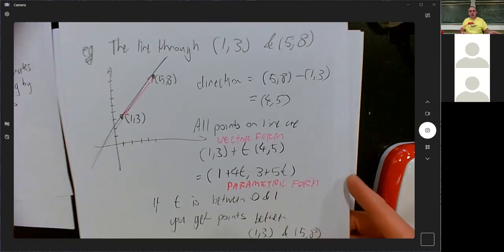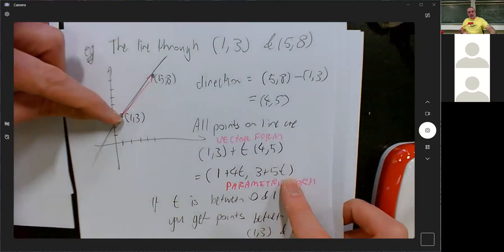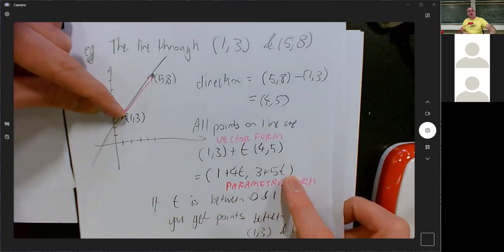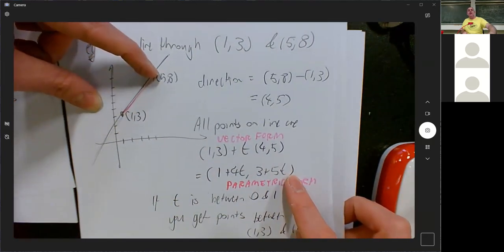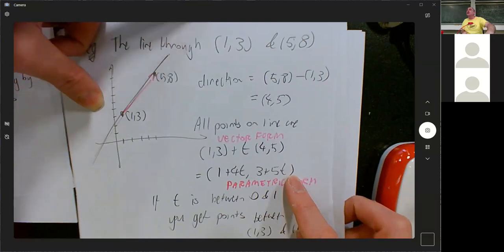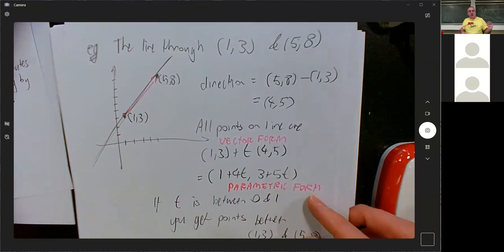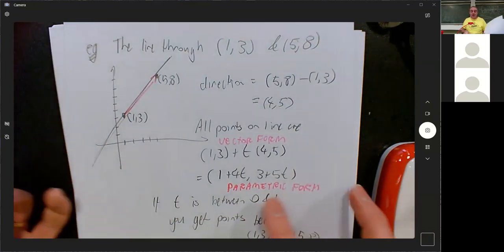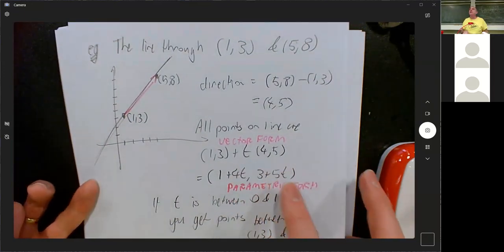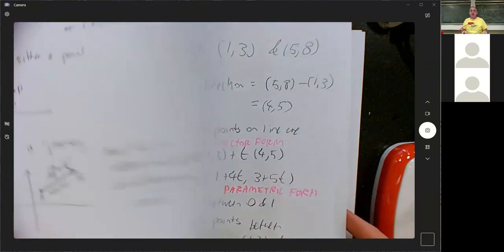And as the t moves forwards, so in this one, when t is 0, I'm here, and as the t gets bigger and bigger, I move this way. And then that's where t is 1, and then I keep going this way. If t was negative, I'd be going this way. And parametric curves are the same thing, it's just that it's not so easy to tell what the thing looks like from the graph.